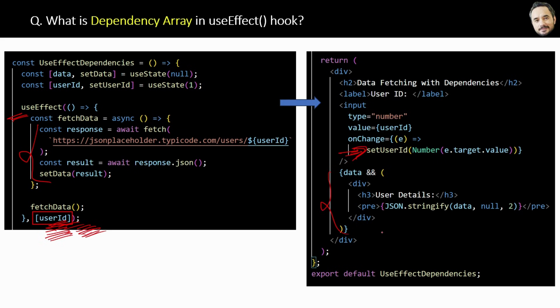One question is why this dependency is an array, right? It could be a single value also. The reason is that you may have multiple dependencies, user ID, username, possibly multiple items here, right? So in the UI we have that user ID dropdown, and on change event other UI elements are here. I will not go into the details of these UI elements because our goal here is just to understand the dependency array, which we already understood, right? And that's the answer to this question.